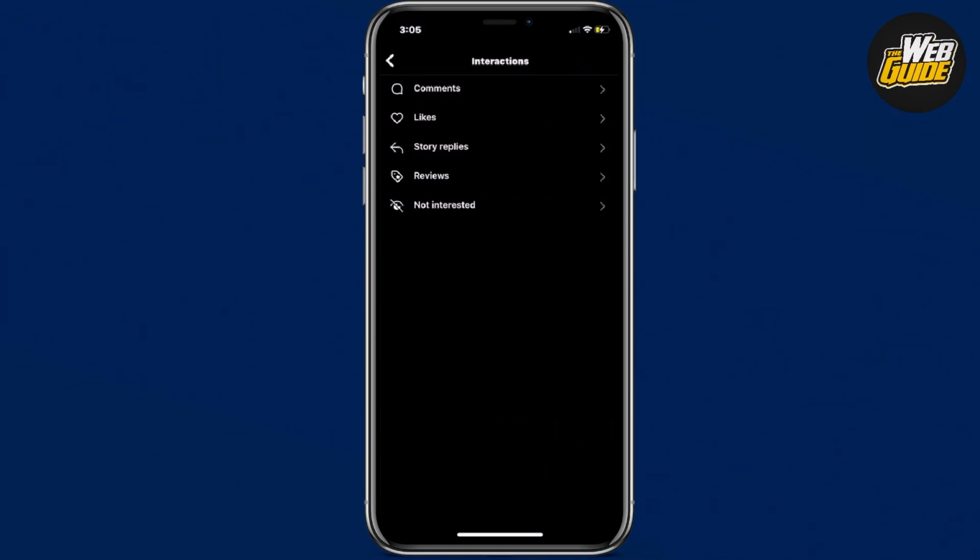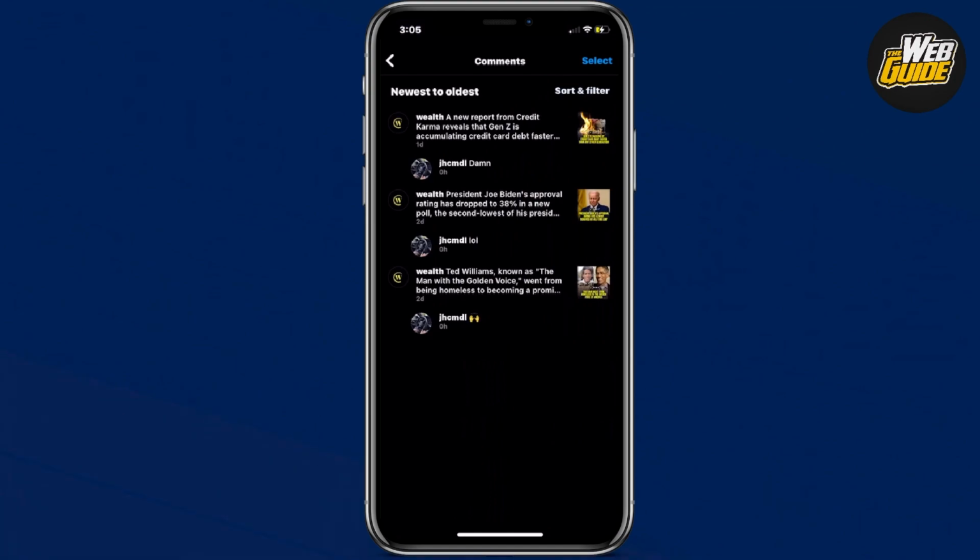Once you've done that, you should get a few options here that you can actually go ahead and view. Now go ahead and click the first one that says comments. Now here you can actually see that we get a comments page here now, which will pretty much filter all of the newest comments to the oldest comments on our account. And basically we'll be able to see all of our old comments and new comments here.